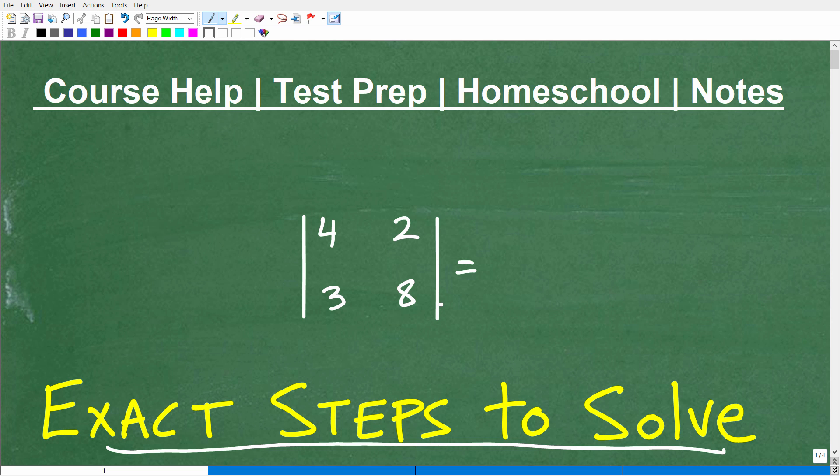So what is this equal to? Well, the first thing that comes to mind is, what is this? These little bars - some of you might think to yourself, does this mean absolute value? Like if I take the absolute value of negative 3, that's positive 3 because we have these little two bars right there. That of course is logical, makes sense. However, this has nothing to do with absolute value. This is something different.